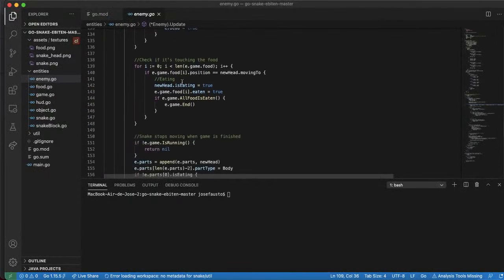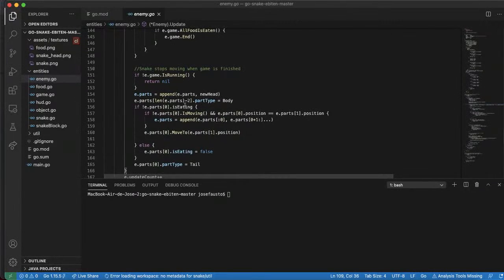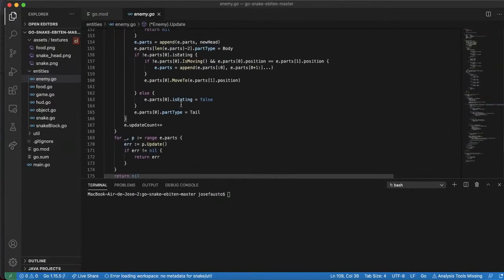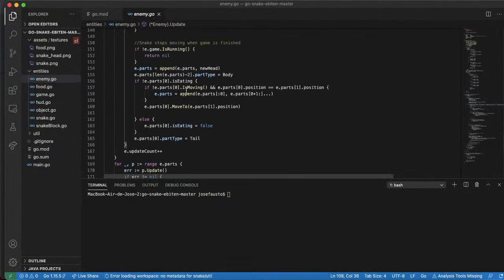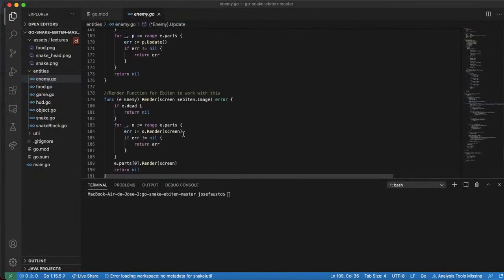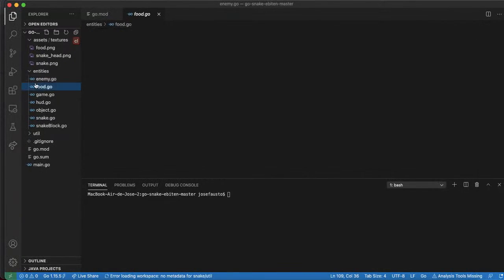And if it's eating food, it will eat it and grow, as we see after here. If it's eating, it will grow a little larger and get another block, and so on. So basically, that's enemy.